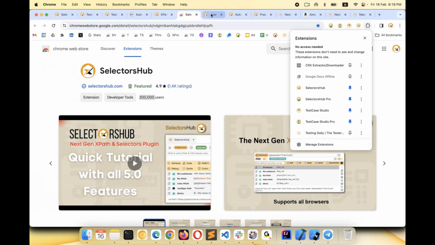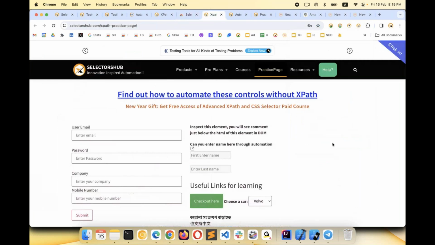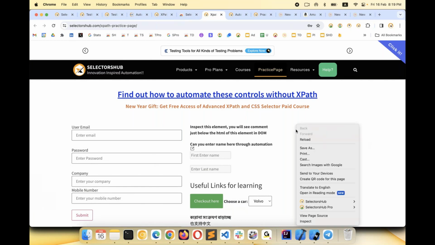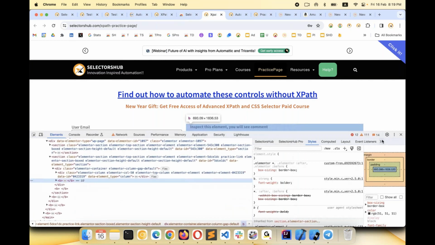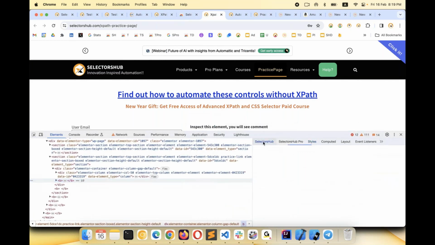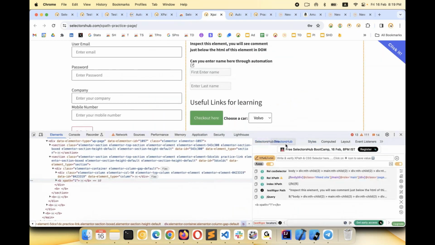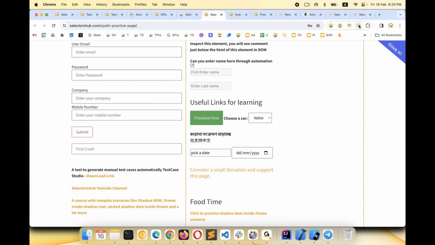Guys, those who are aware of these basic things, do not worry. But I will be taking care of everyone so that everyone gets to know every new thing. Earlier we used to open SelectorsHub in DevTools, where you inspect and then find it as a last tab. You can switch the tab and drag and drop it anywhere in DevTools. But now you have a much better way to open SelectorsHub. Just click on the logo here and it will open like this.